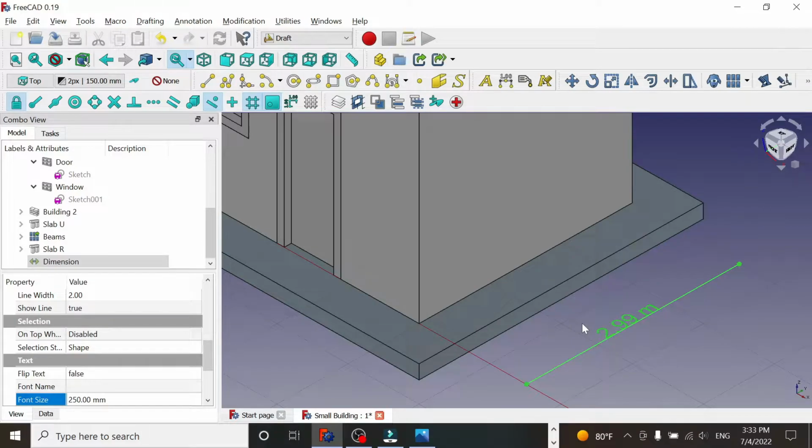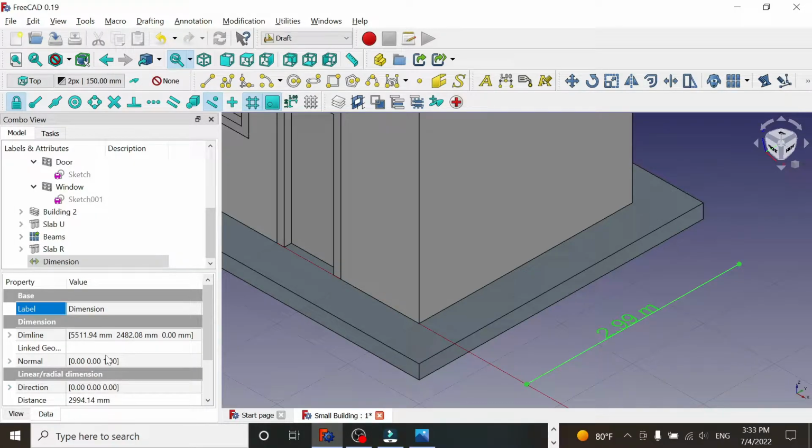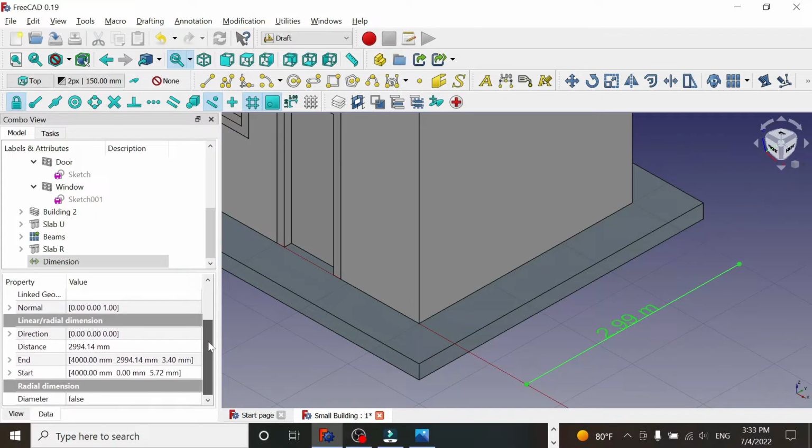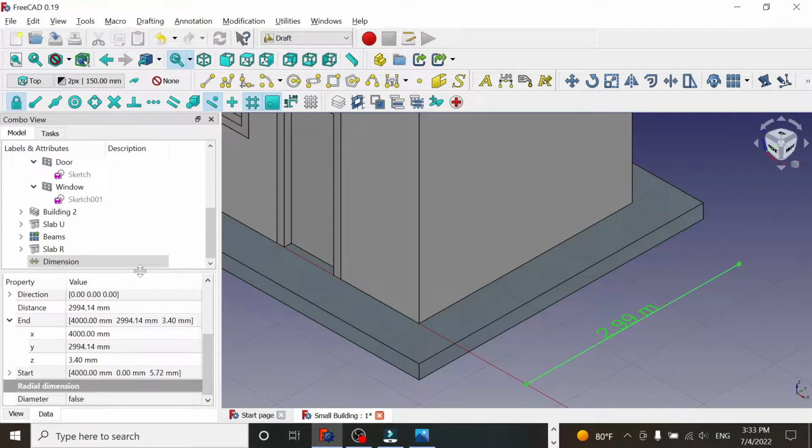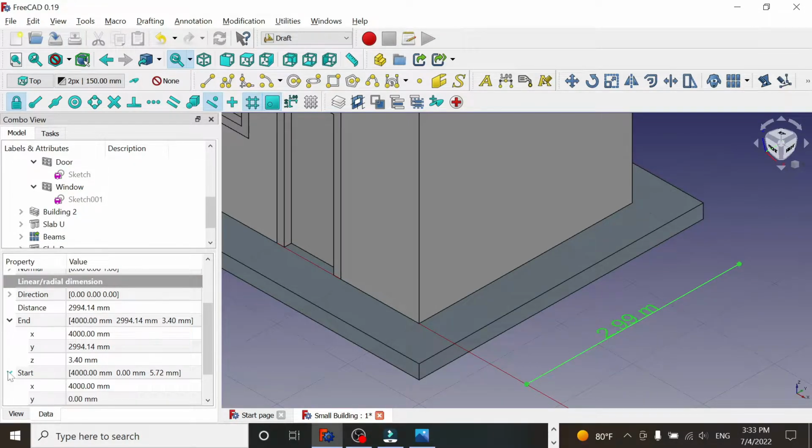Now we have to check and fix start and end positions of our dimension line. We go to Property, Data, Linear and Radial Dimensions, and Start.